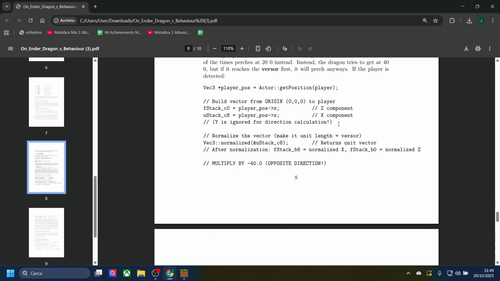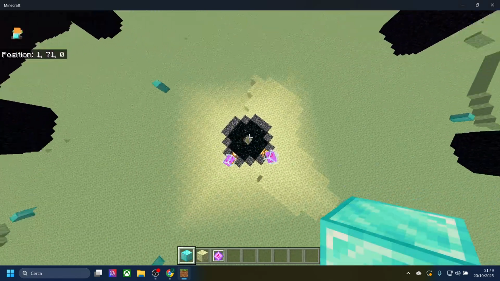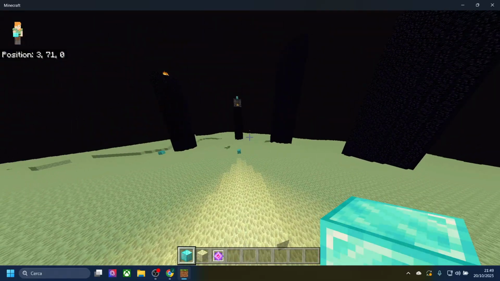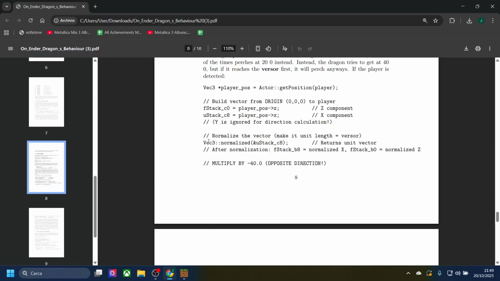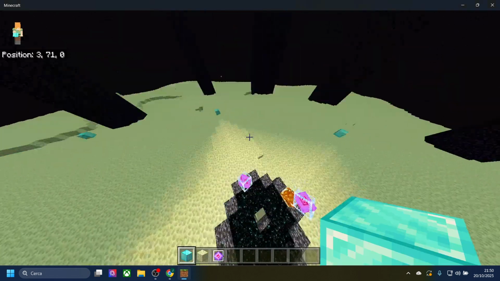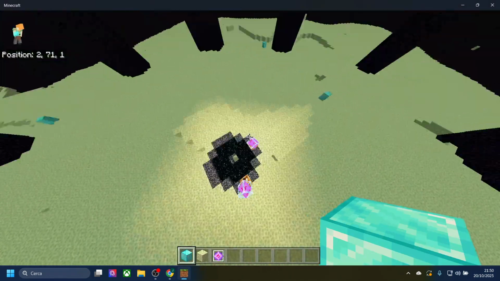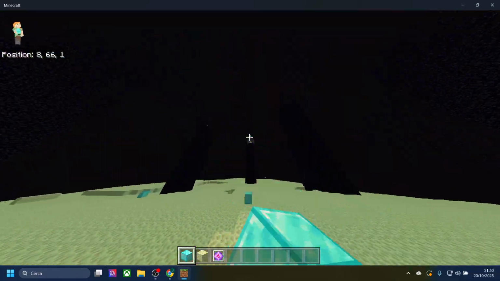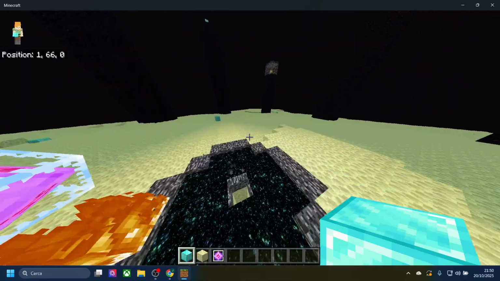Now let's see what happens if the player is found. It will give the coordinates of the player. The y value is ignored. So what happens is that the game builds a vector, which has a distance from the center to the player. Then it will normalize it, which means it will return a unit vector, which is a versor, which means that it will basically remove the distance value. So it will not matter whether the player is standing here or 100 blocks away. It will always return the same value.